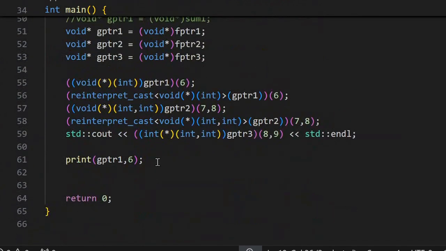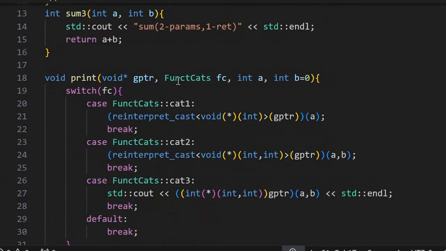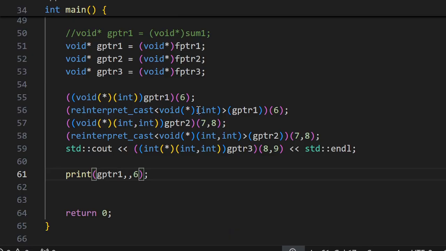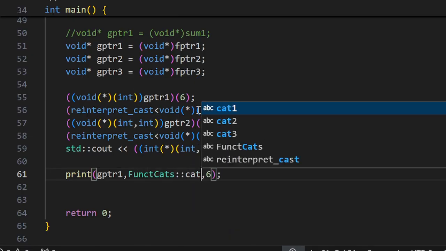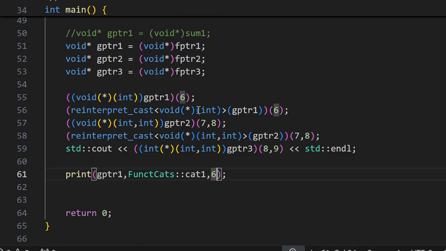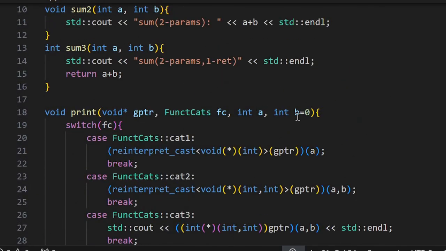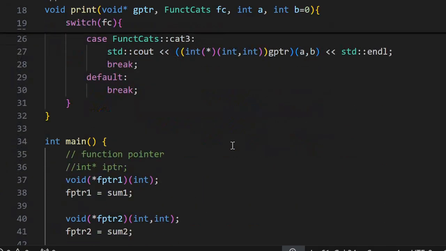When calling this, you pass the first pointer, and then the value cat1 and 6. In this case we don't need to pass another value because we have a default parameter set to it. So this 0 will be used for b, and since b is not used here, it should not be an issue.